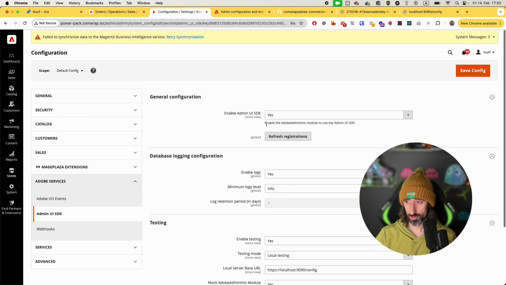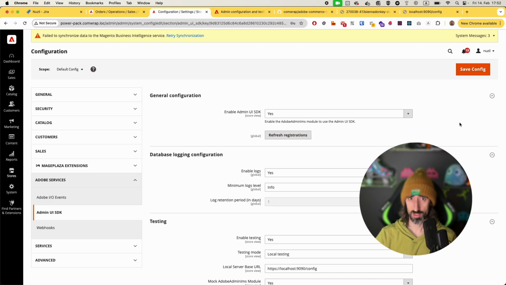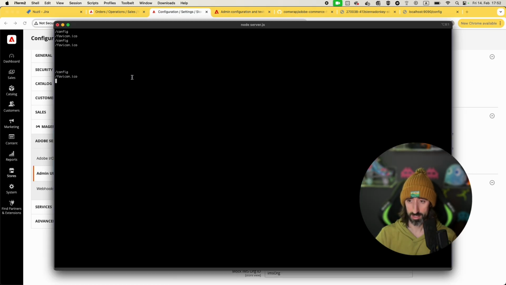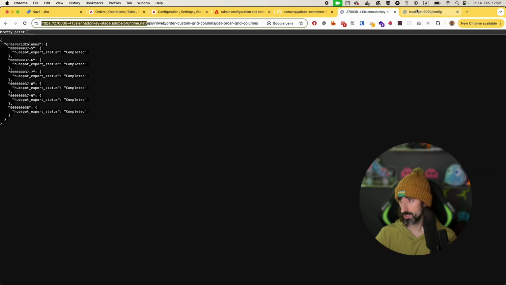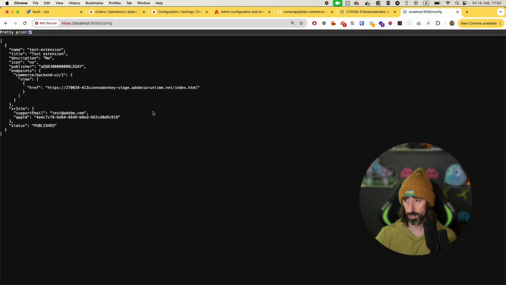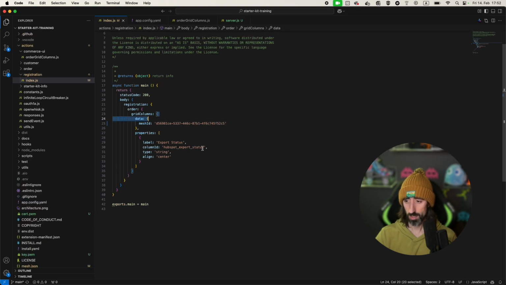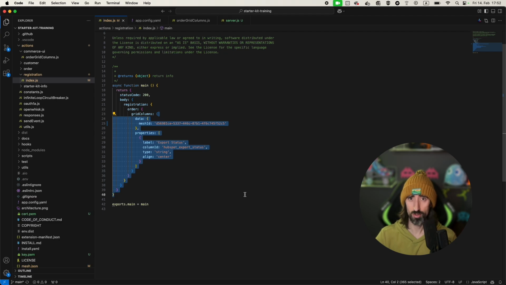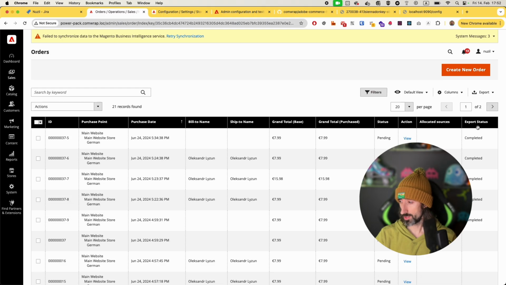After it's done, don't forget to refresh registrations. That's a very important point. I mean, in the latest version, if you just save the config, it will do it automatically. If you change something within, let's say, this configuration file, you will redeploy the application and refresh registration, because by refreshing registration, it's loading the registration information and your registration action, and then more or less caching it, so then it knows which columns to display. And then if I go to the orders information, you see there's export status. That's basically my column which loaded information from this endpoint.